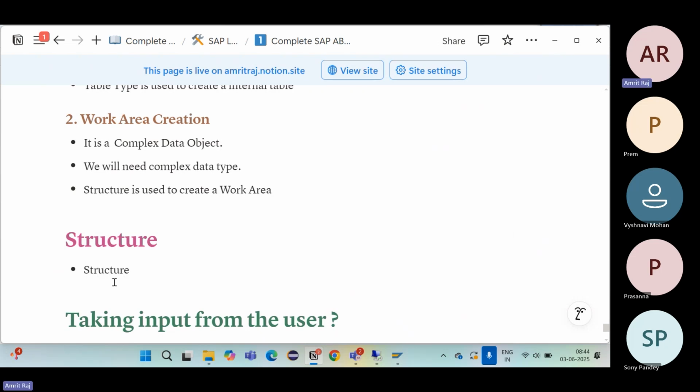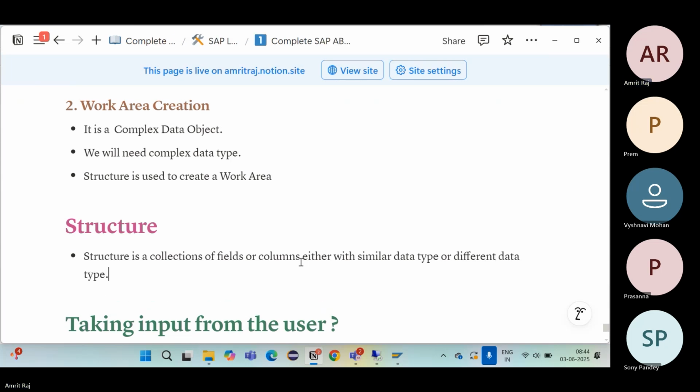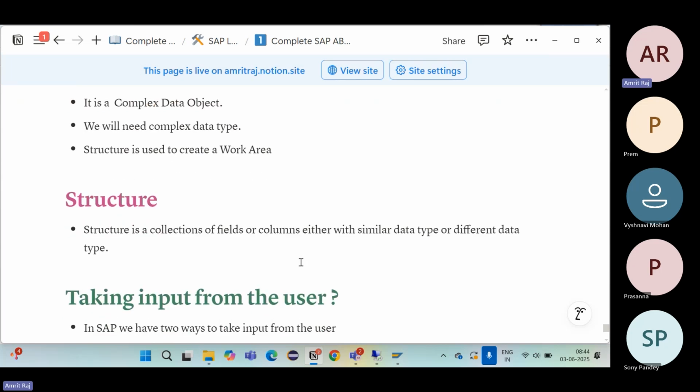Structure is a collection of fields or columns, either with similar data type or different data type. It totally depends on the requirement you are going to write. Just a collection of fields or columns. Multiple columns we can have, any number of columns we can have.